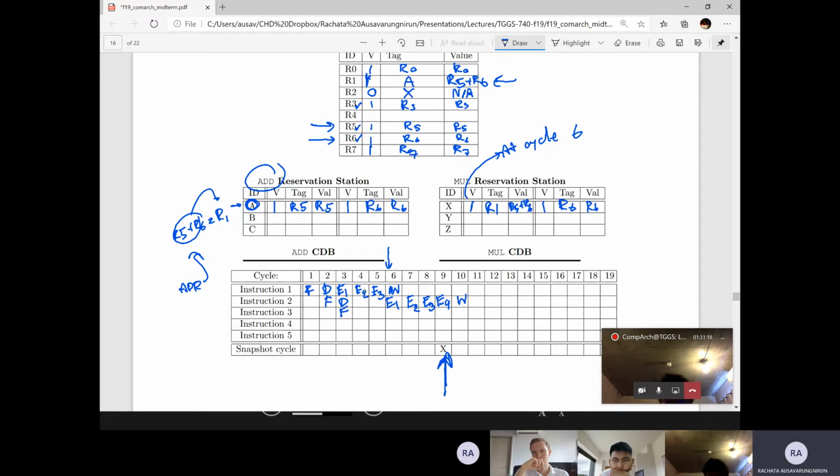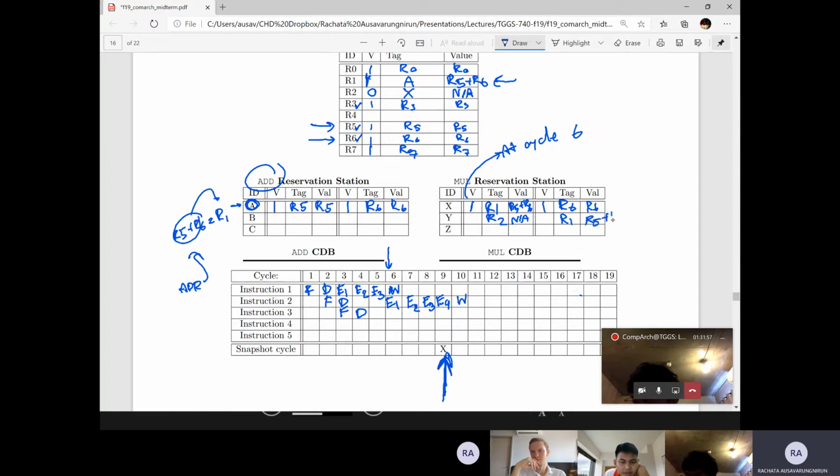Instruction 3, you fetch and decode. Once you decode, what is the instruction for instruction 3? It's multiply R2 and R1 into R4, right? So you put in here R2 and R1. What is R2? It's not available, right? Because you're still waiting for X. What is R1? At cycle number 9, again, R1 is available, right?